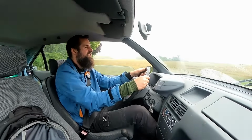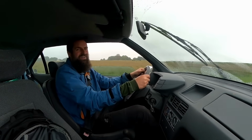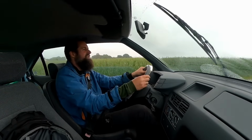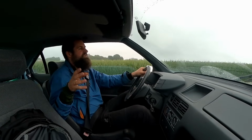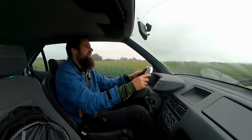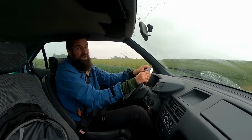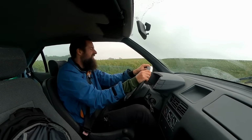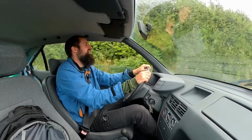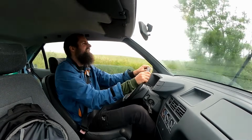I really think so. It got some rust issues. I've seen some of them. I haven't seen the car underneath, so I don't know how bad it is down there. But there is some rust at the wheel arch where the door shuts in the rear. It's a normal place. It doesn't seem to have any at the door hinges up front, which is a common place normally. So I think this is in pretty decent shape, actually. I don't think it will take a lot of welding to get it back into MOT-able standard, at least.